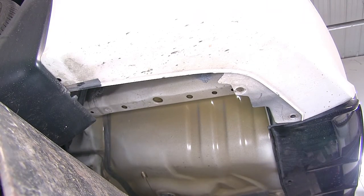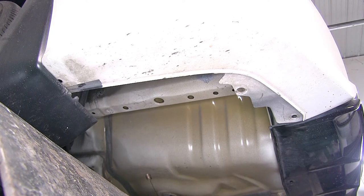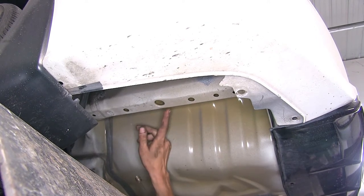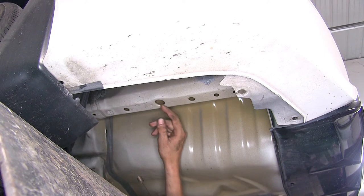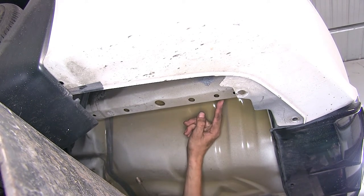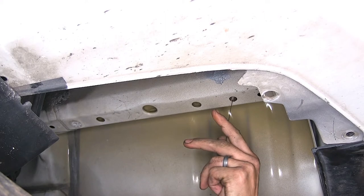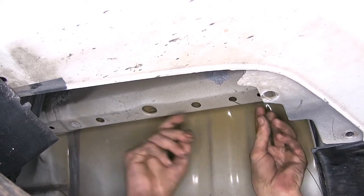We're looking at our driver's side frame rail. Our passenger side will look very similar to this one. We have 3 holes we need to concern ourselves with. This large one here is our access hole, and then our hitch hardware will go through the one that's closer to that, and then the next one closest to the rear. We'll take our fish wire, we'll go through the rearmost hole, and it'll come out our access hole.